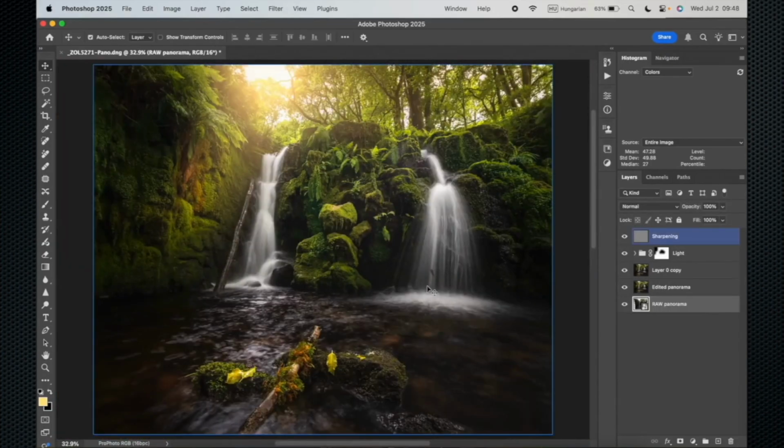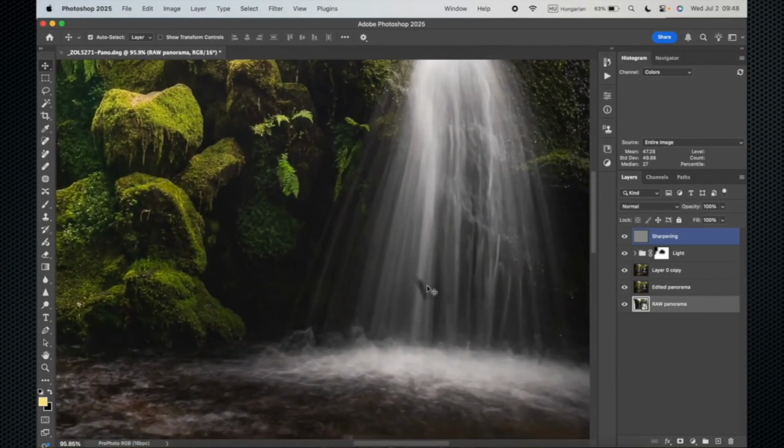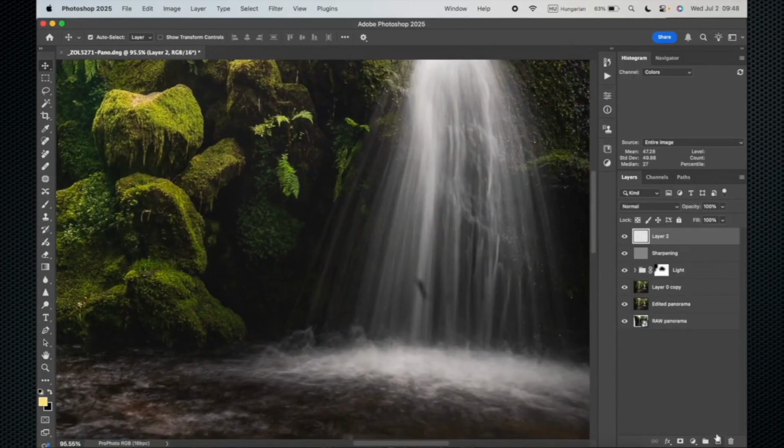In the meantime, I noticed I forgot something. We had a few small flaws here that need to be fixed. So let's create a new layer. I'll name this Cleanup. And on the left side, let's select the healing brush. Let's make it a bit bigger and see if we can fix it. It did a pretty good job.